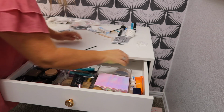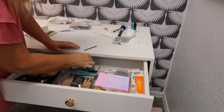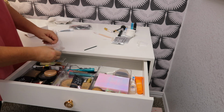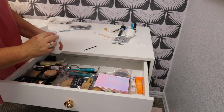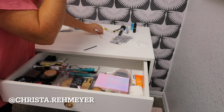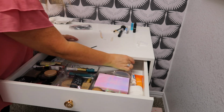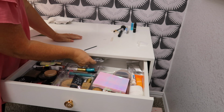My everyday makeup, it's all in that little compact right there, that white compact. I use Saint makeup, and it really is great for me for my everyday makeup. I will put a link to the lady that I use that color matched me and who I buy all my products from. She is absolutely wonderful. You should follow her over on Instagram because she shows you how to use all this makeup, especially if you have mature skin. So I'll link her name and her website down in my description box.